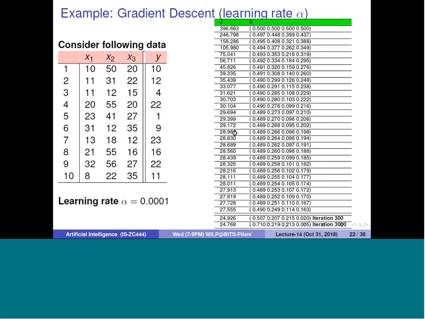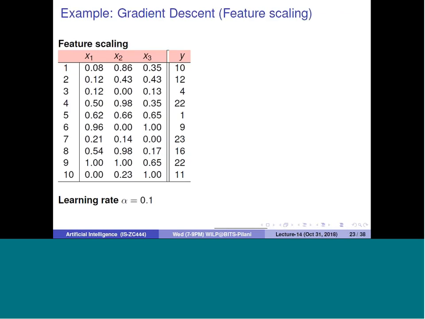Sometimes people say that it is better, instead of using 10, 50 and 20, to scale these features. It means in this table you find the minimum and maximum value, subtract the minimum value from all these values, and divide by the difference between maximum and minimum. So somewhere there would be 1, and at all other places there would be 0. So you change this data. Here is 1 and here is 1. Similarly, here is 1, here is 0. Here is 1, and in 2 places there is 1, because 2 places would have the same value, and here is 0.